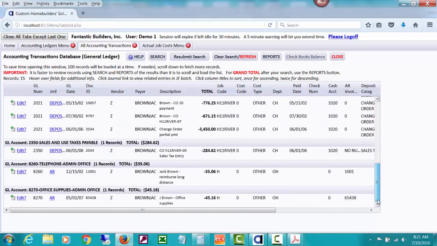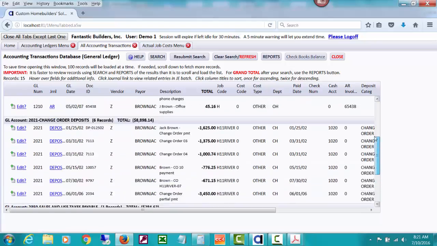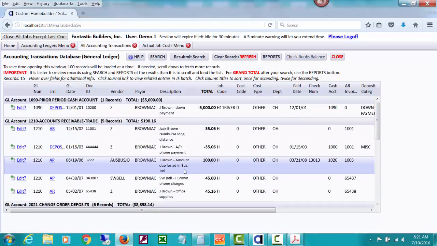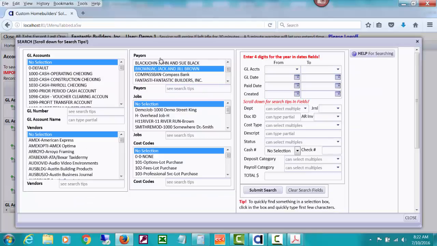Could see where we actually lowered telephone expense because we charged the home buyer for it, and we lowered office supplies. And the other side of those entries, you can see those are in AR or the accounts receivable journal, and they're kind of showing up here. So that's one report that you could get and do your report, and you can see everything that you've posted for that particular payer.